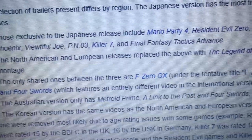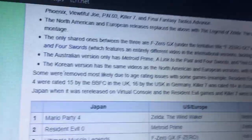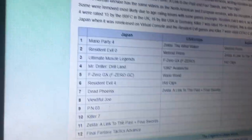The only ones that are shared are F-Zero GX and A Link to the Past and Four Swords, which is a different video. But there are two more versions, the Australian version and the Korean version. The Australian version only has Metroid Prime, A Link to the Past and Four Swords, and Hot Clips. And the Korean version has all of them except Hot Clips and A Link to the Past and Four Swords. So basically all GameCube games besides Hot Clips.